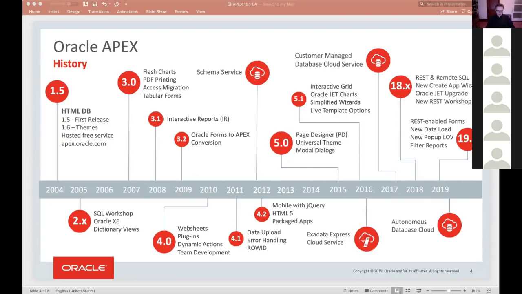Patches in the past did not include new features. Full releases do. And of course, the benefit for everyone is that full releases are available on OTN. So rather than having to go to Oracle Support for downloading a patch, you can download the full release from OTN and upgrade your existing instances. We do have PSEs, so if there are any major bugs being found, we make PSEs available on Oracle Support. And unlike in the past, these PSEs, or patch set exceptions, are now bundled PSEs, so they include all bug fixes for a given release.